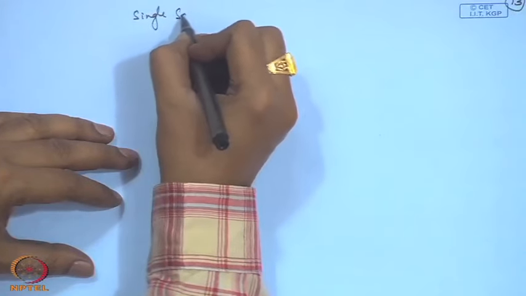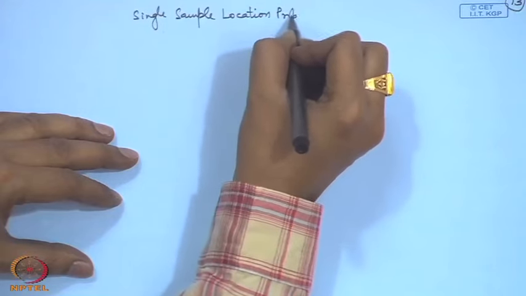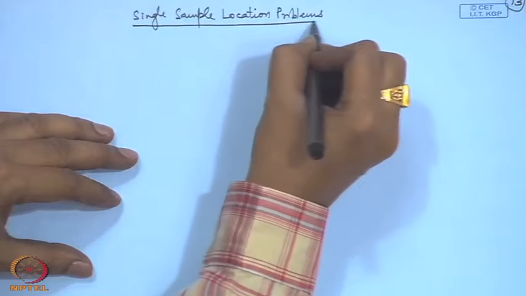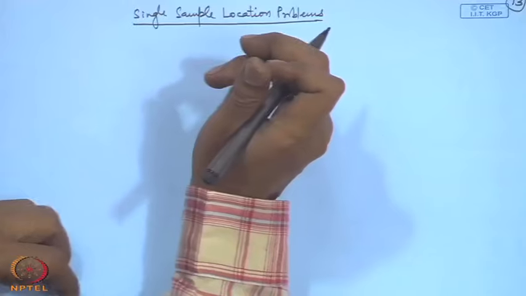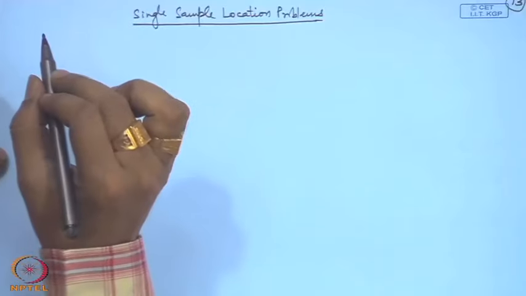Next, we consider single sample location problems. Actually, in the beginning I gave you some applications of the two sample functions F(x), G(y), which are based on F and G; you have two samples and based on that some heuristic tests for the location etcetera were given. Now I am getting into the use of ranks to derive a few tests for the location problems. So, firstly, let us consider the one sample problem.